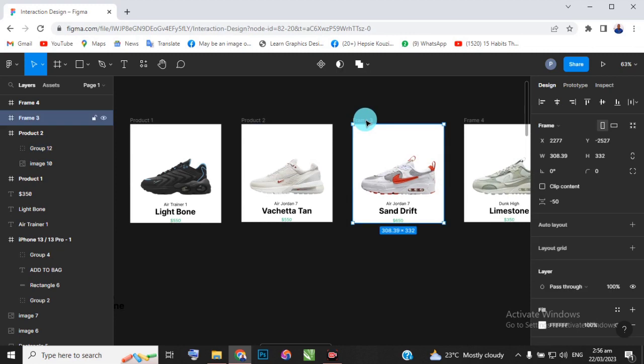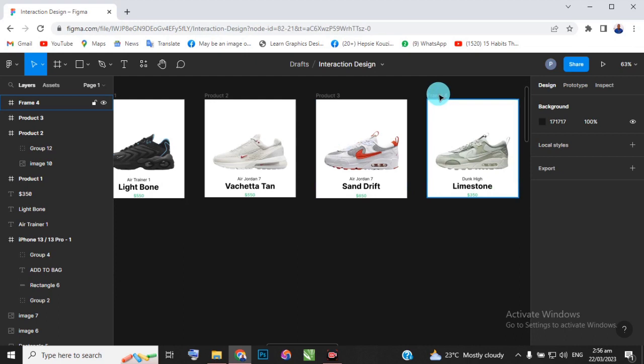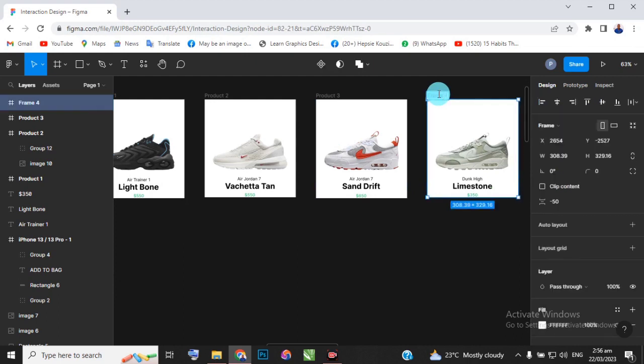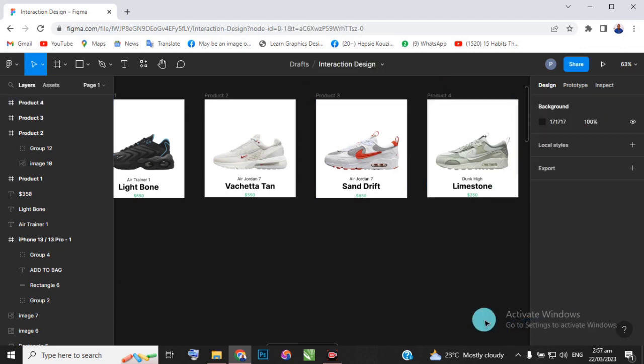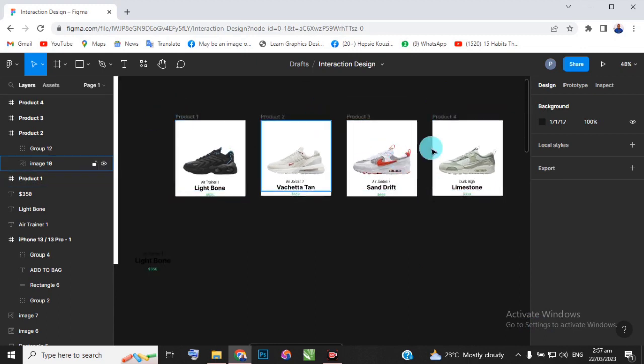I'll call this product 3. Periodicity 3. Then I'll call this product 4. Periodicity. So that's that. I'll call that product 4.